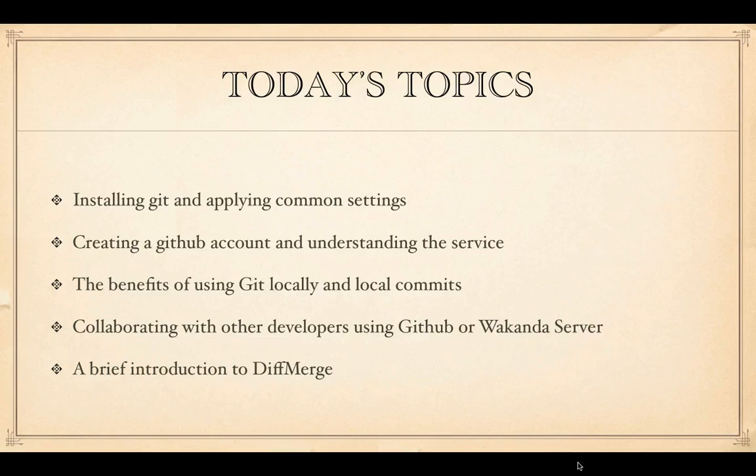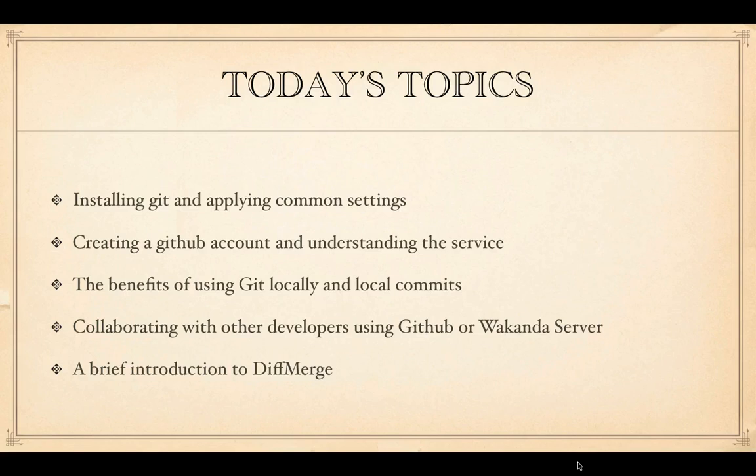So what are we going to talk about today? We're going to talk about installing Git and applying some common settings. Git is a separate software package. So Wakanda Studio is one piece of software, and we'll need to install Git separately in order to have Wakanda Studio interact with it. I've already created 2 GitHub accounts, but I'll be showing you that service and getting you a basic understanding of GitHub, as it's a great way to share code.